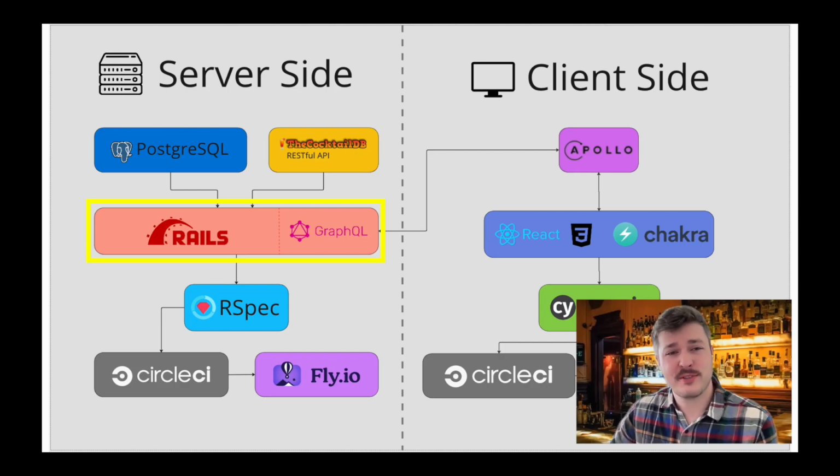For our backend, we used a Ruby on Rails API application in conjunction with GraphQL to manage and serve the data to our front end. We used an external API, the CocktailDB, to search for existing cocktail recipes, and a PostgreSQL database to store drinks when users save or edit them. We used RSpec for testing, and CircleCI was set up to handle continuous integration as well as continuous deployment to our Fly.io live application.